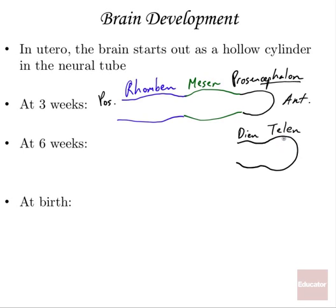It actually will expand on the sides here, and if you use your imagination, kind of tilt your head to the side, if this expands horizontally, you can see how it looks like the top of a T. That's how I remember it. The middle part, called the mesencephalon, just stays the mesencephalon, and actually the mesencephalon is a part of the adult brain. So this is not going to take on a different name as we go to the parts of this brain tube, if you want to call it that, up until birth.